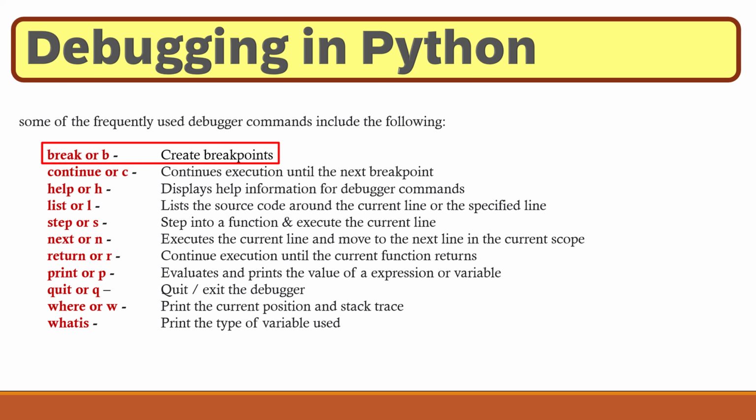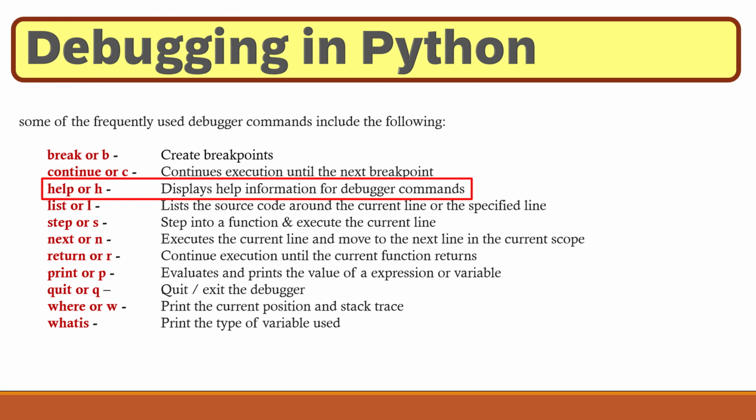So you run the code, and wherever you need to stop the code from running, you specify a breakpoint there. And then you can analyze your code and what the debugger has seen before continuing with the rest of your code. And you can set up multiple breakpoints. There's also continue, and this will continue execution until the next breakpoint or until the program ends. So this executes the code until the end of the code unless it hits a breakpoint.